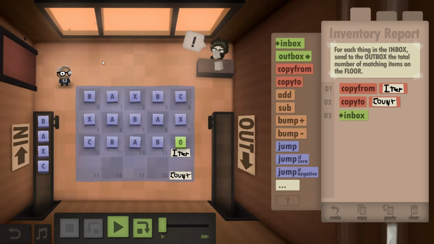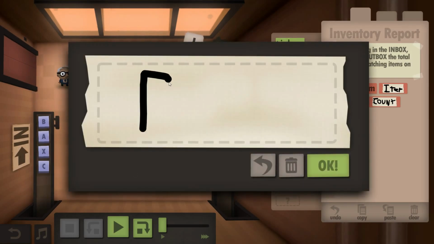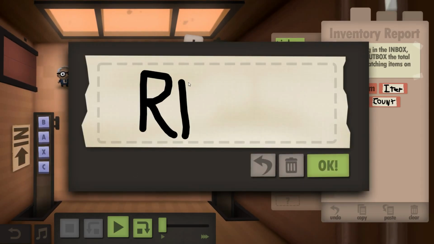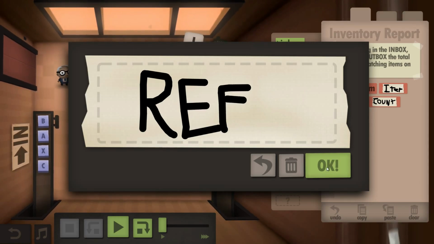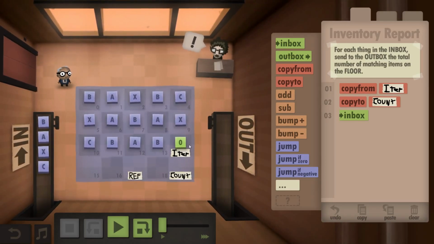Yeah, I would need to copy the letter to the board, so we'll call space 17 ref. With my excellent handwriting. You try writing with a mouse, it sucks. I use a stylus.